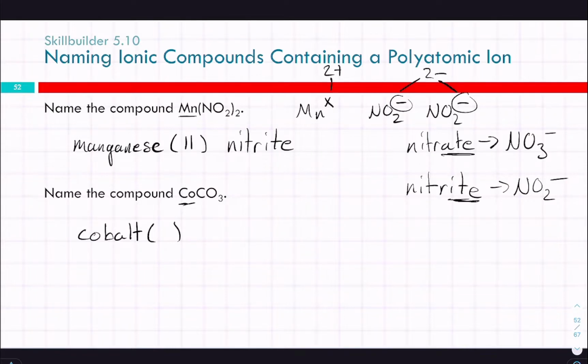And again, just like with manganese nitride or with the other ionic compounds, we can do that using our anion, because anions are really consistent with the charges that they form. So here we have cobalt with some unknown charge, and then we just have one. This is carbonate. So this is the ATE form of the carbon series of oxyanions, and it has a 2- charge. So then our charge on cobalt is just going to be the opposite of that. It'll be a 2+. And then we'll just write carbonate.